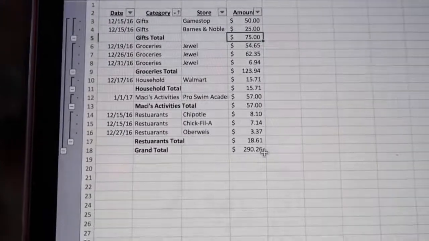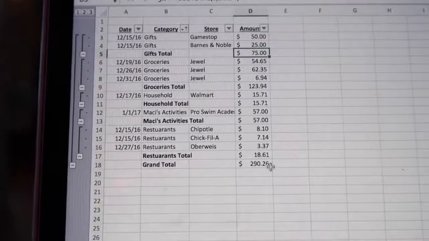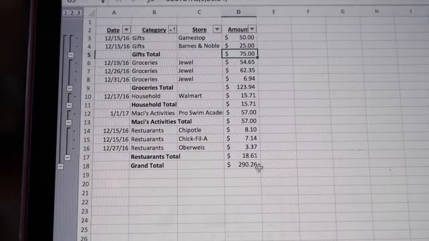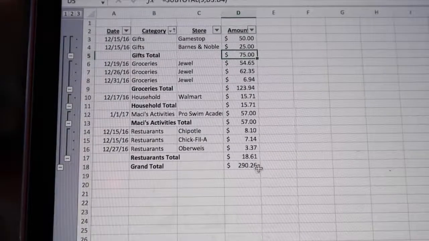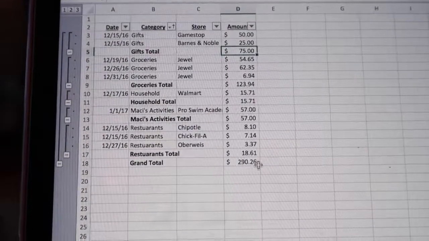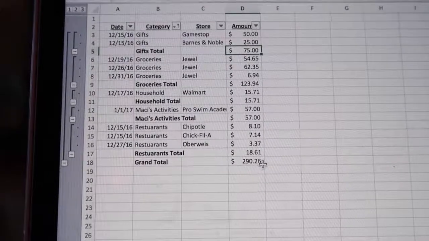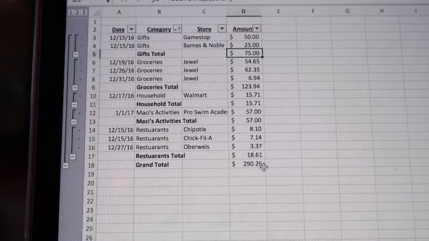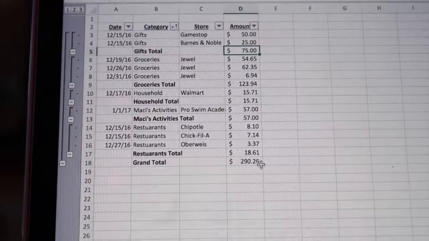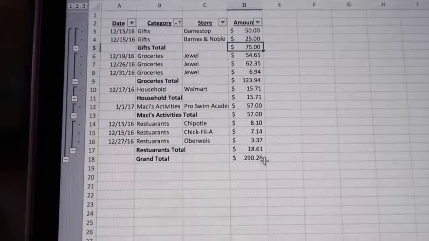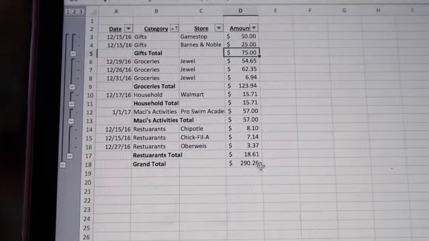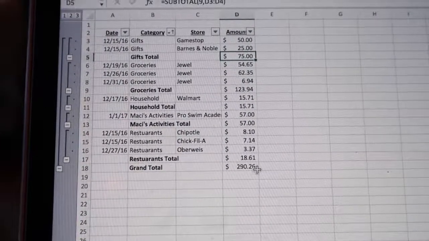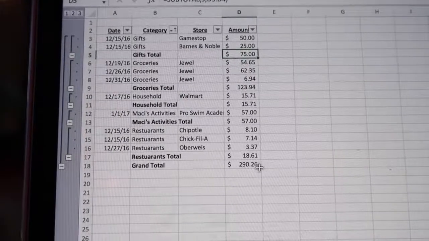So this is really nice for this exact reason. Imagine if you had thousands of lines and you needed to see how much your gifts totaled to. This is just super convenient. You really could sort everything and then put in totals, but that would take forever if you have a lot of data. So again, I use this quite a bit at my job right now, and I usually work with at least a couple hundred rows, so it makes my life a lot easier.